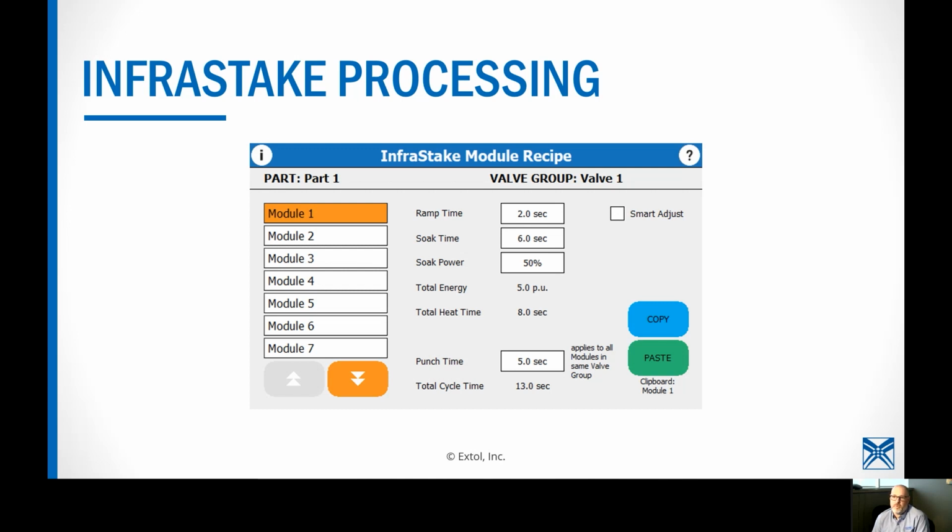So this is what you would see from a controller. We set how long we want it to be turned on at full power, if we want it turned on at a secondary level, and then for how long and at what intensity, and then how long we extend the punch. Very, very common. Every module is individually controlled. Of course, this is a generic screen, so yours would have your part name up here. All of the different modules would be numbered according to your part.